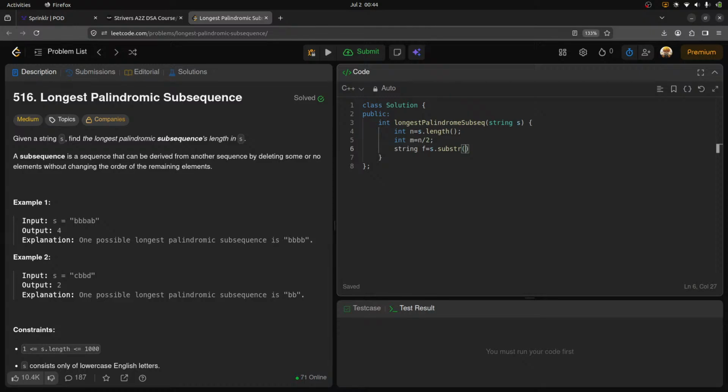Okay, so the index from which I really want is n plus 1 by 2, right? Or maybe n minus 1 or n by 2. That's the index, because n minus 1 and 0 is there, so I add them up and I really add 1 as well and then get this value, and then the length. What is the length? Length is just m, right? So just do m.